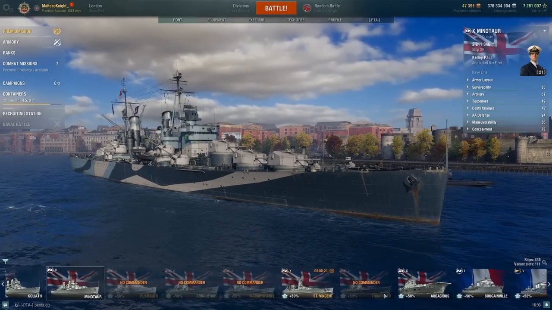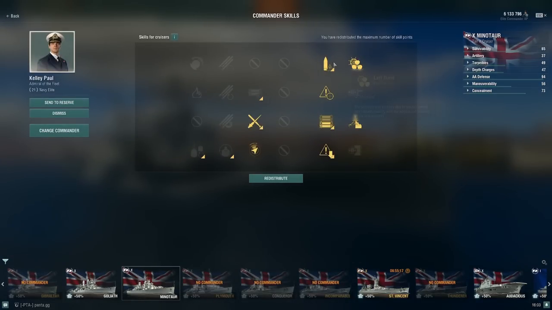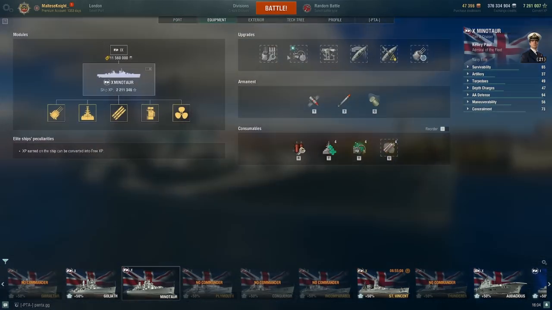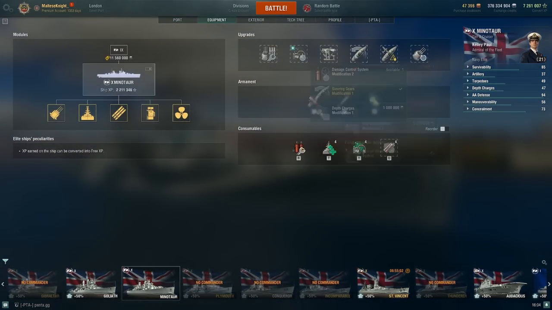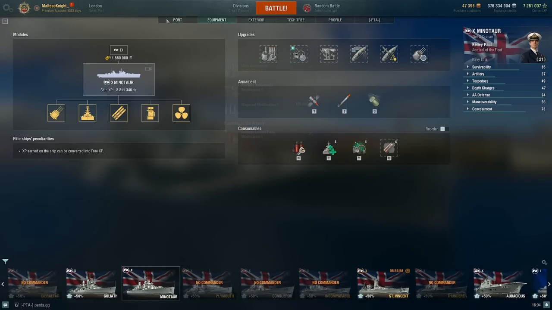In terms of my commander build for the Minotaur, we have last stand, incoming fire alert, priority target, superintendent, survivability expert, concealment expert, adrenaline rush, and radio location. In terms of my equipment, I have main battery mod 3, concealment system mod 1, steering gears mod 1, aiming system mod 1, hydro surge mod 1, and main armaments mod 1.